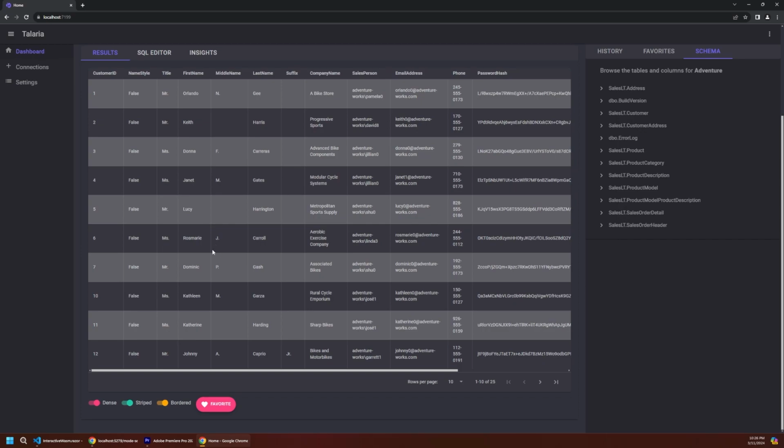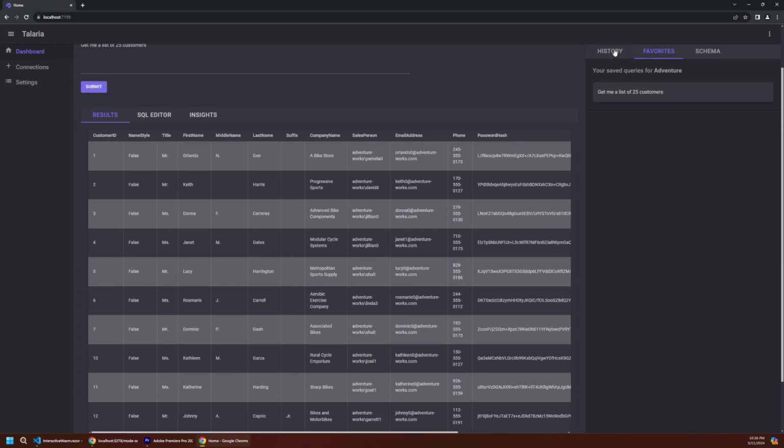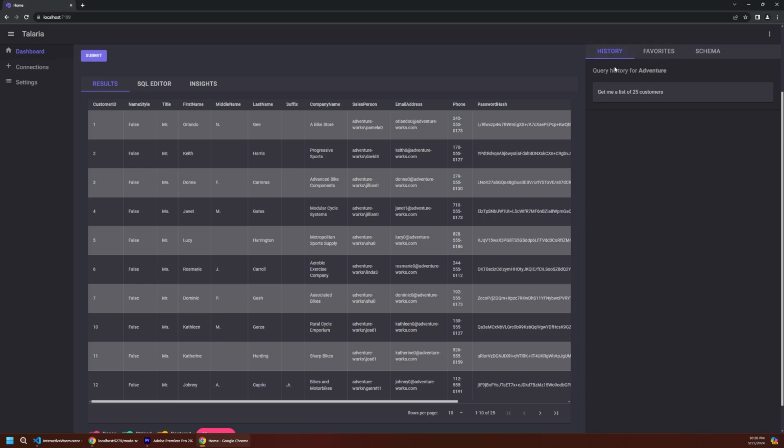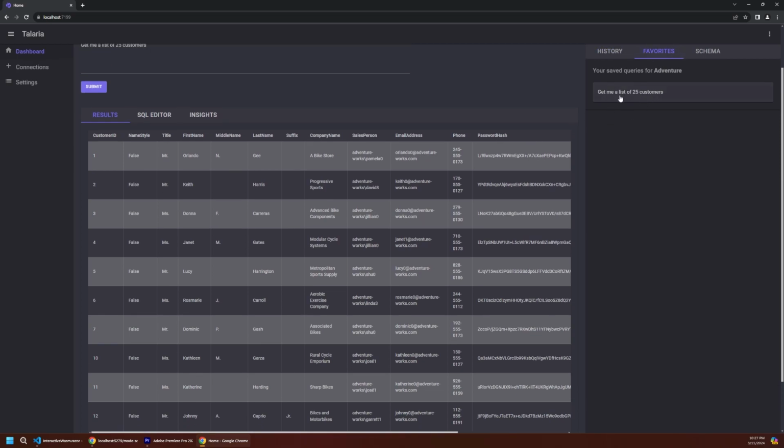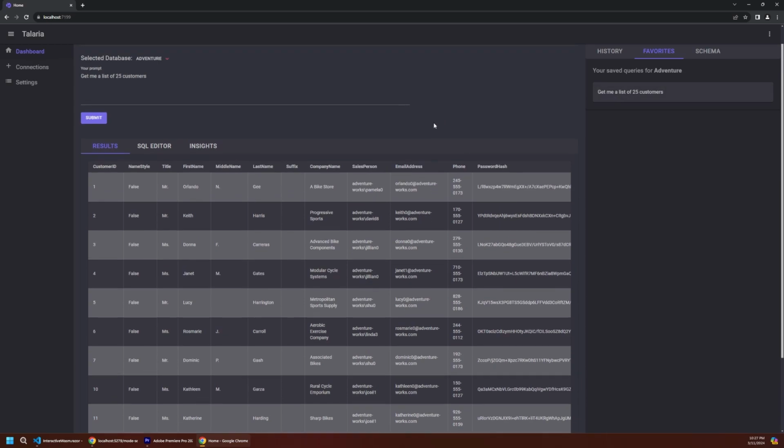Now, another cool feature is that we also have the option to add a favorite. So we have this nice button here, and when I click that, we'll get a little toast notification that says saved favorite. So I'll exit out of there. And now under our favorites tab, we have that right here. And you'll also notice that we're building out our history as we go along here. So history is sort of temporary short-term queries, just as you're using the app. And then favorites are the ones that you specifically want to save. So you can always click on those to bring back your query here. But we've seen that before, so let's move on.